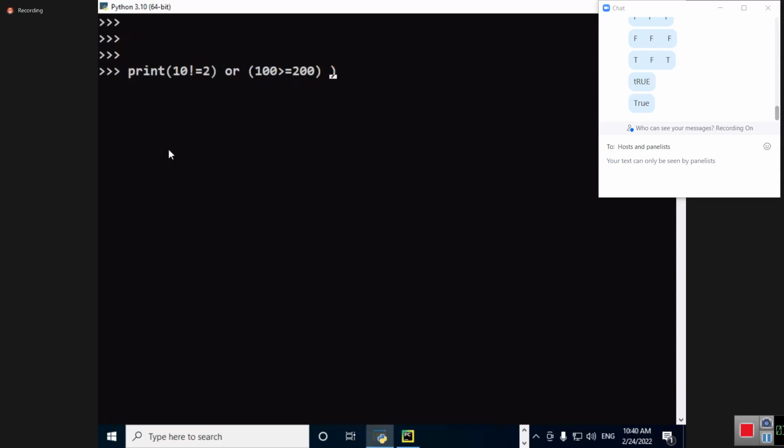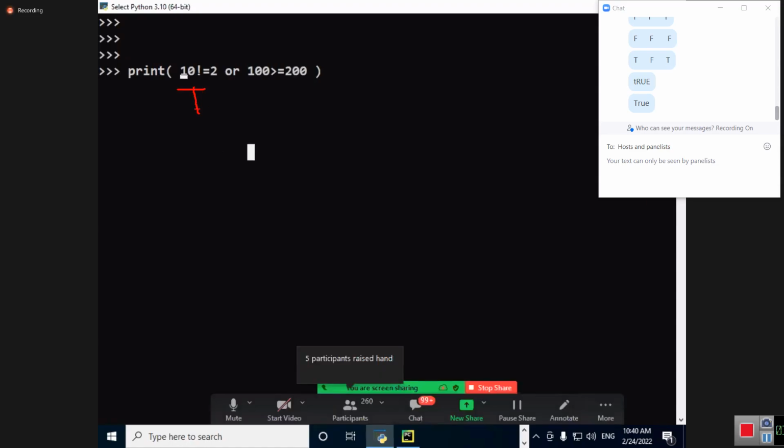Be careful, wait. See this, students. Here, how many relational expressions do I have? 2. First one is what? True. When the first one is true, the JVM will not go to the second one at all. Why, sir? The result is going to be simply true.